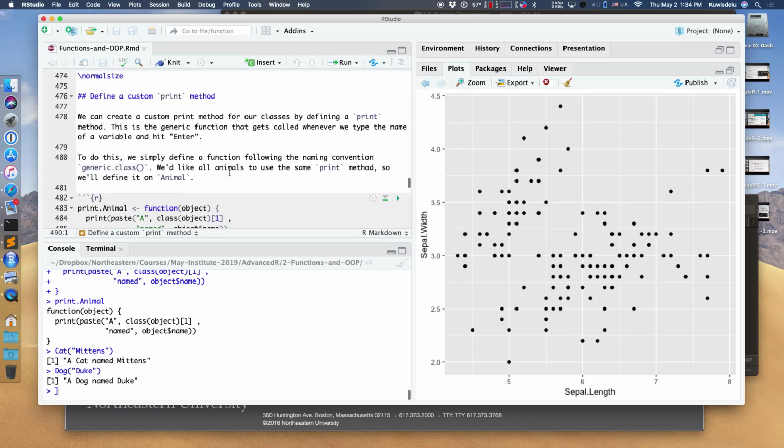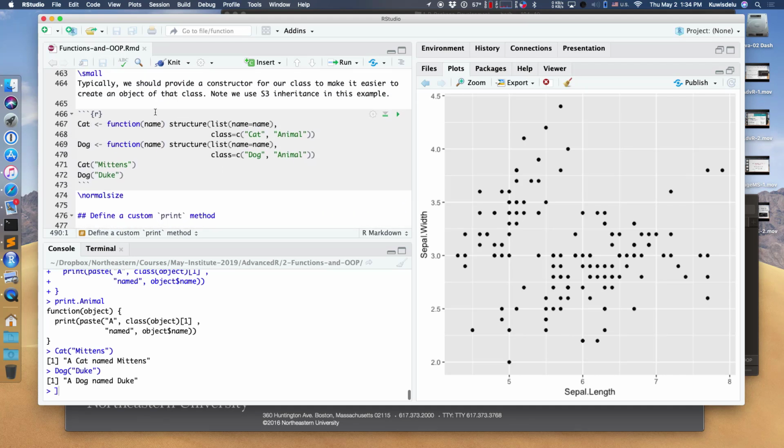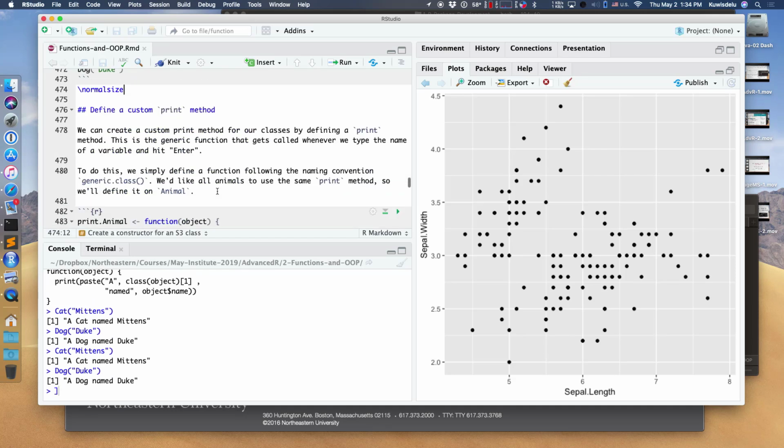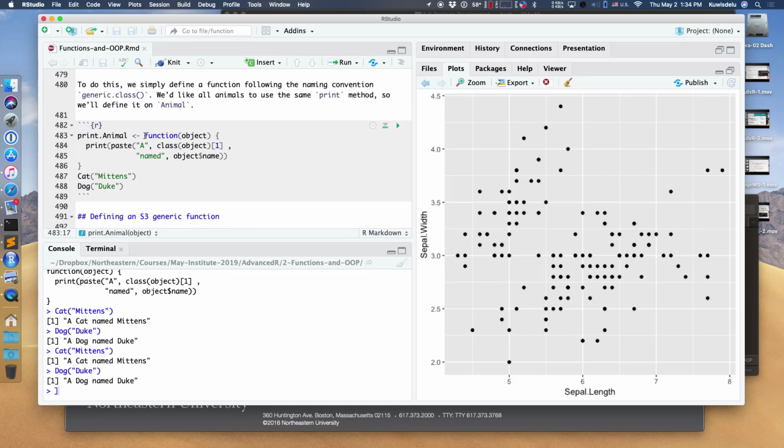Okay, so where we were last time, we had just created constructor functions for our cat and dog classes. So we can create a cat named Mittens, a dog named Duke, and so forth. And then we created a print method, and we defined this print method on the animal superclass.